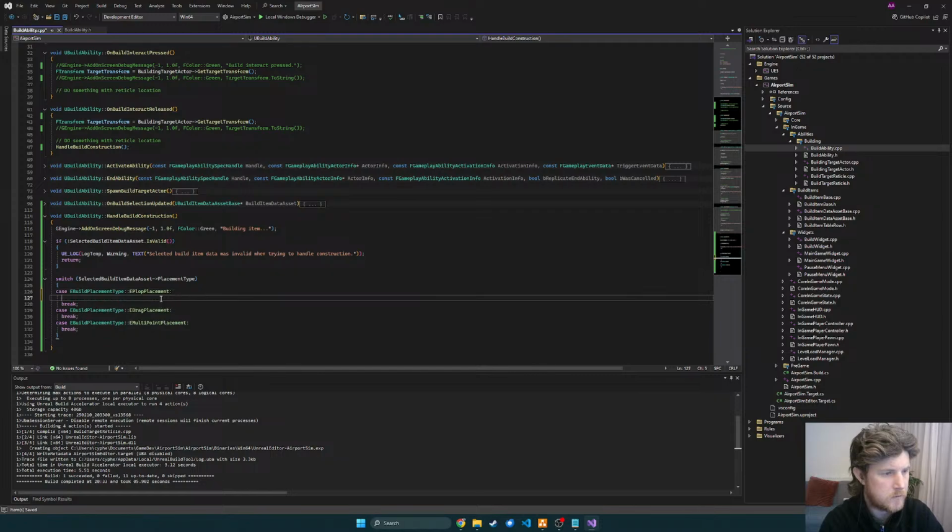Here, so we want to get the parent class now, to get the default object.